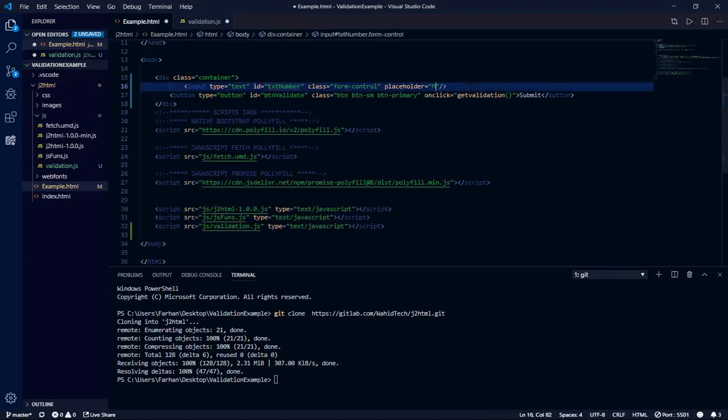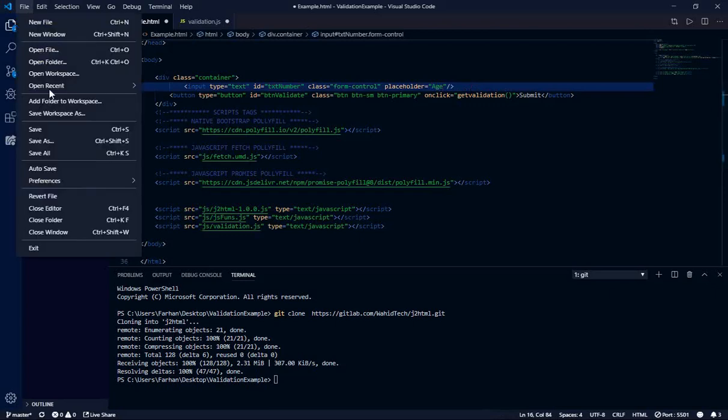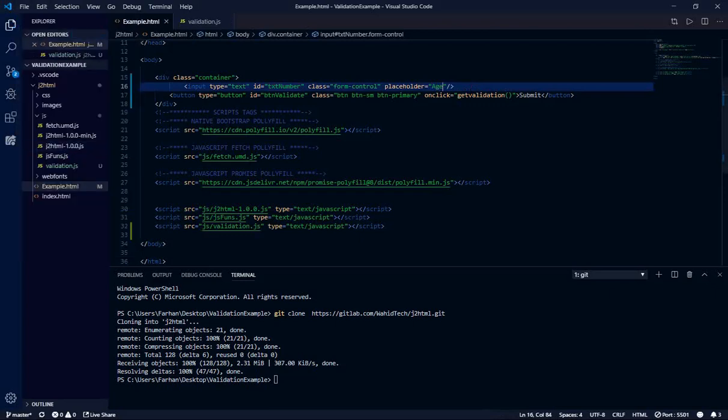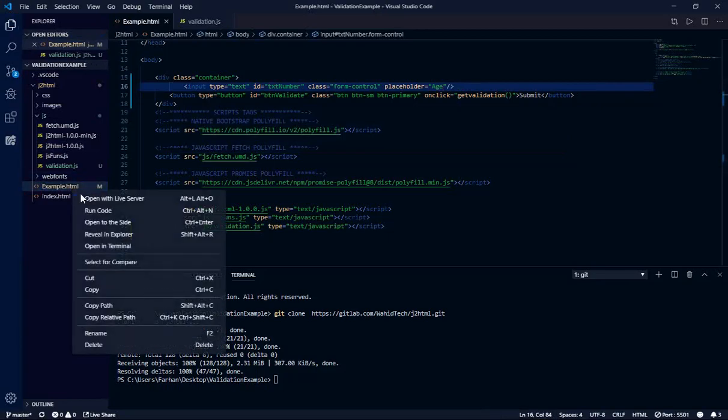Placeholder will be changed as will be asking the user to enter age. Save all the changes. Let's test this example.